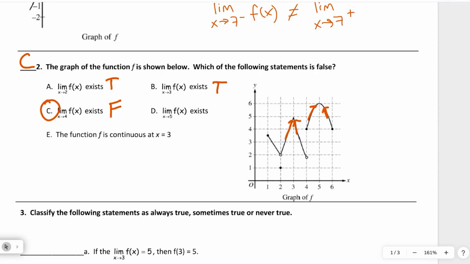The left and the right-hand limits are the same. We haven't really defined that yet. So kudos to you if you could piece together that, yeah, it is going to be continuous there. Not differentiable, but it is continuous. And we don't really know what that means yet, but we will very, very soon.